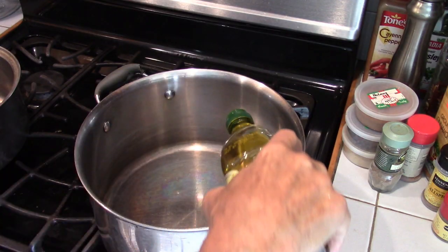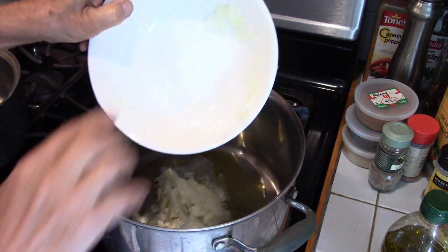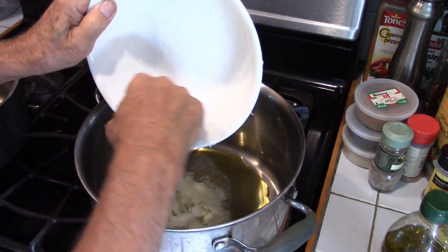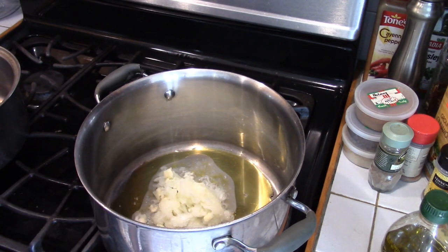Okay, into the saucepan we're putting a little bit of olive oil, and then in goes our onion and garlic. We're going to saute this until the onions are translucent. The oil will absorb the flavors of the onion and garlic, and that will help spread it through the ketchup.